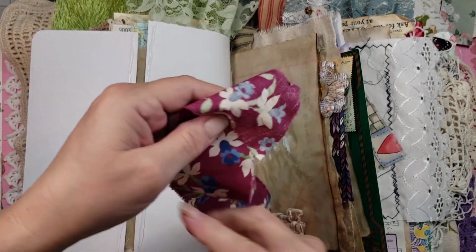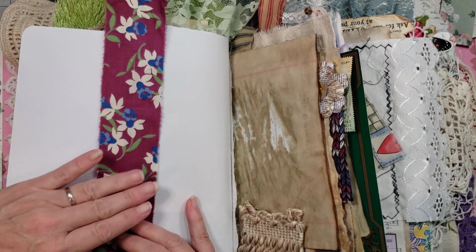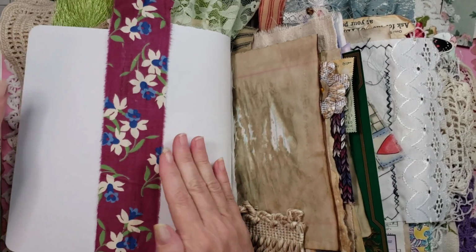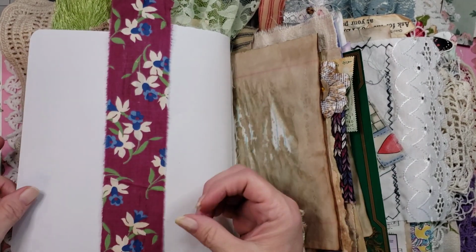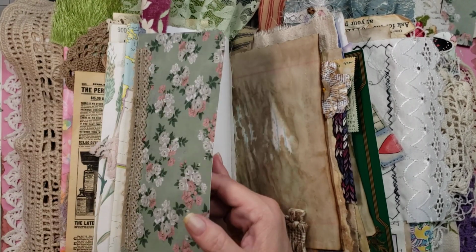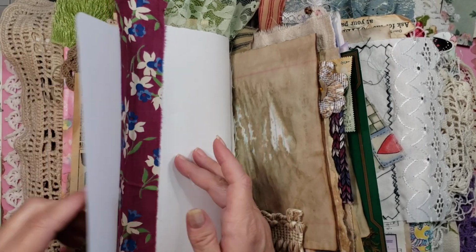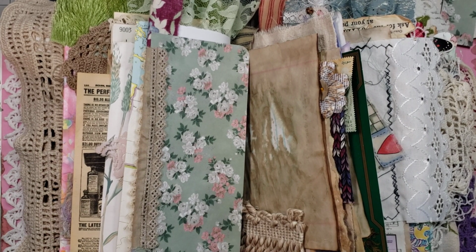I think I probably need to put some fingernail polish remover in my glue. Okay. I like that. But I kind of want to cut these off. I don't know. I'll decide. I'm going to leave them for now. And then she has a secret journaling spot on the inside of this to journal in. See, I'm going to cut this off because it's already getting on my nerves.